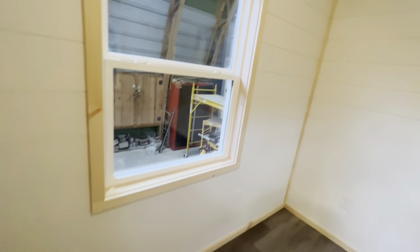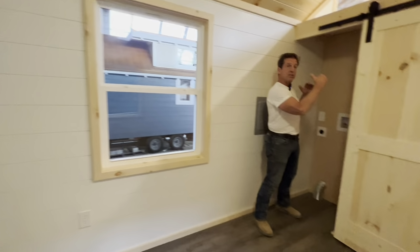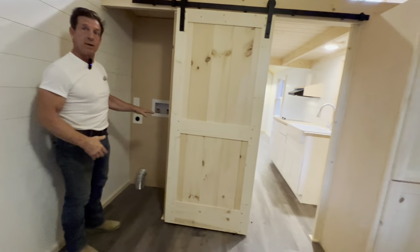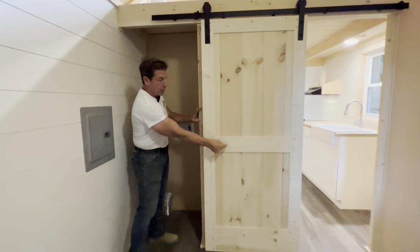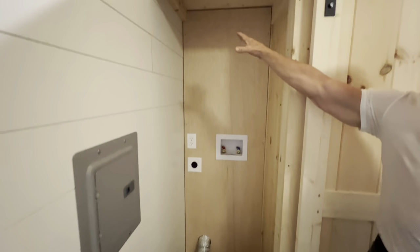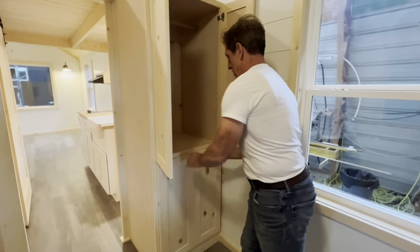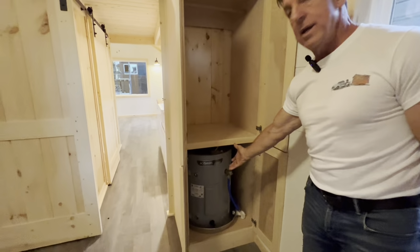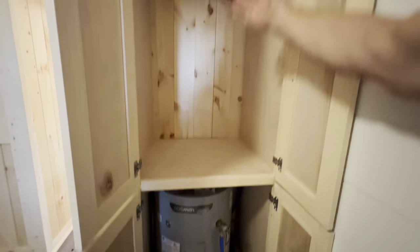We made this the washer and dryer here. It's in the bedroom. The reason is because you can put a full stackable washer and dryer in here, right? And you can't get to it in the bathroom because you have the toilet right behind you. So we put the washer and dryer stackable in here. Perfect. Over here, you have a closet. So you get the closet too. Look at that. Water heater. Oh, water heater is hidden. Beautiful. Closet up above.